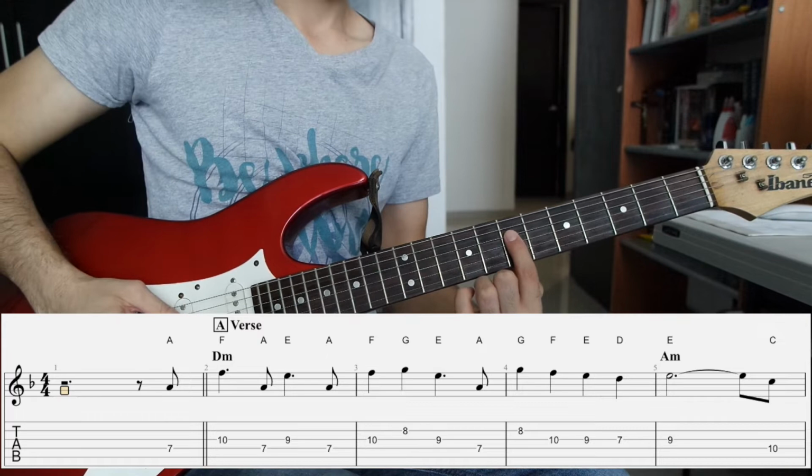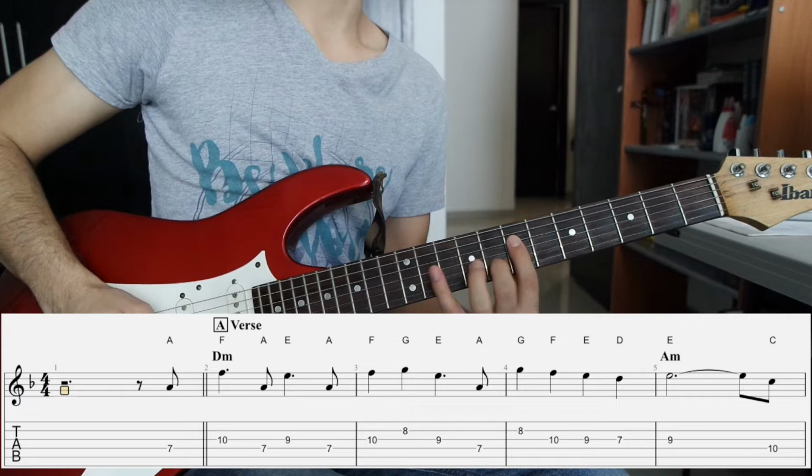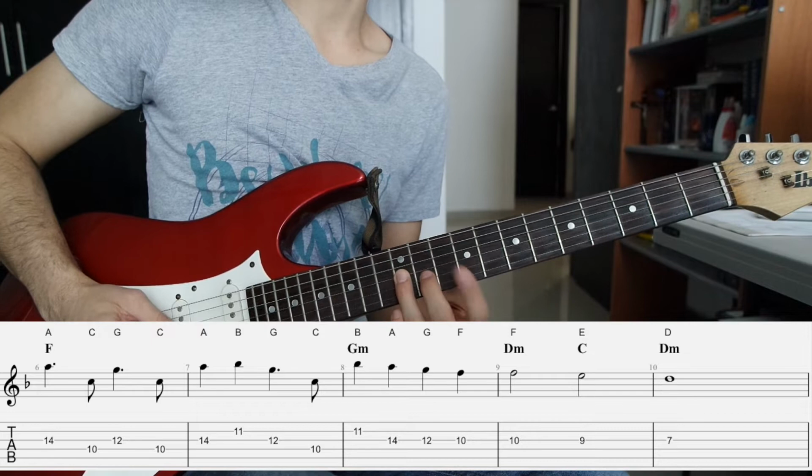A, F, A, E, A, F, G, E, A, G, F, E, D, E, C, A, C, G, C, A, B, G, C, B, A, G, F, F, E, D.